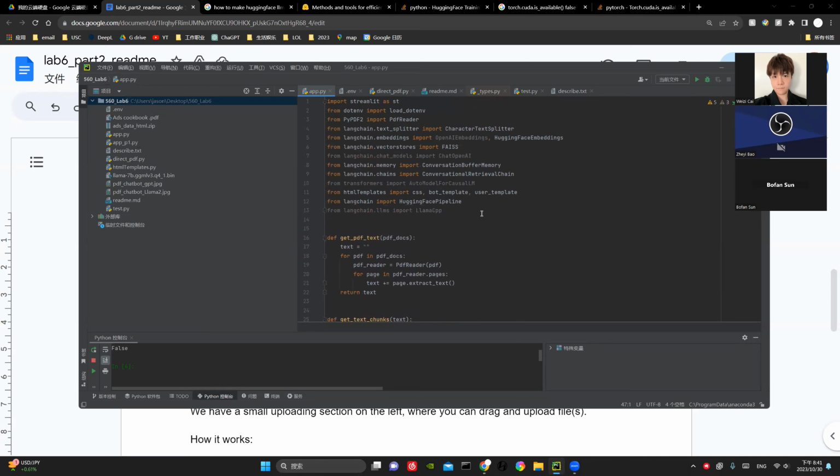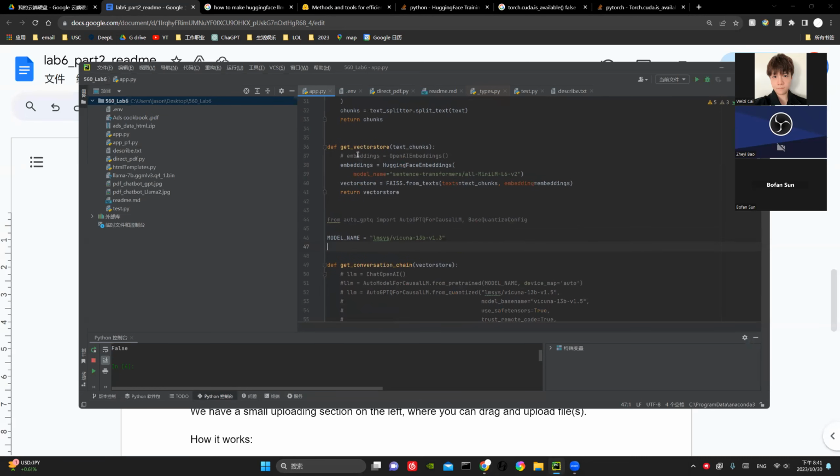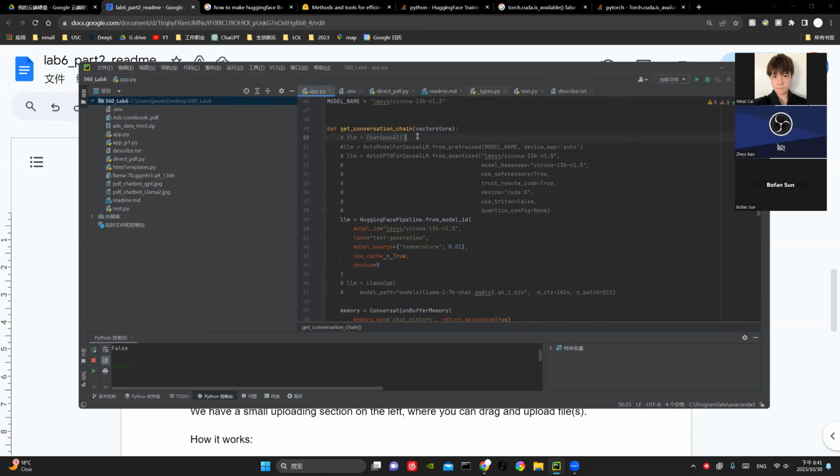Speaking of the major changes, we commented out the embedding of OpenAI that we were previously using. We also commented out the large language model from ChatOpenAI, which of course was using our API key that we had paid a little bit for. So there's a lot of possibility. We did a lot of research on HuggingFace. It's a small company that has been developing for around 1 year, and there are thousands, 10,000s of different kinds of models on the HuggingFace pipeline we can choose from.